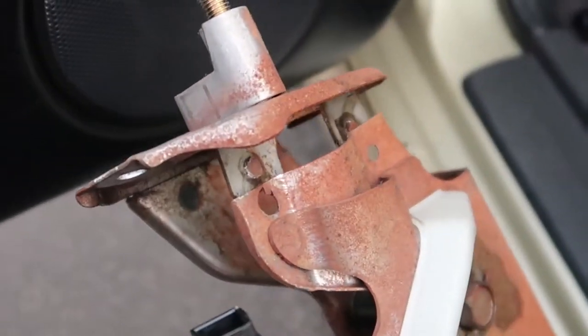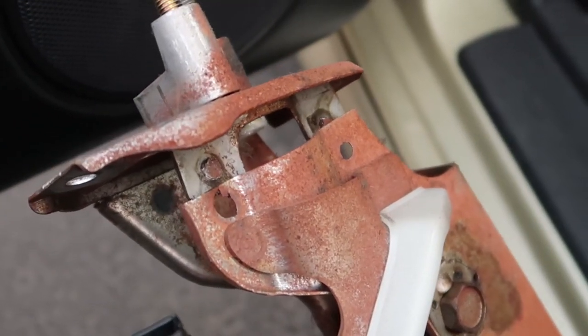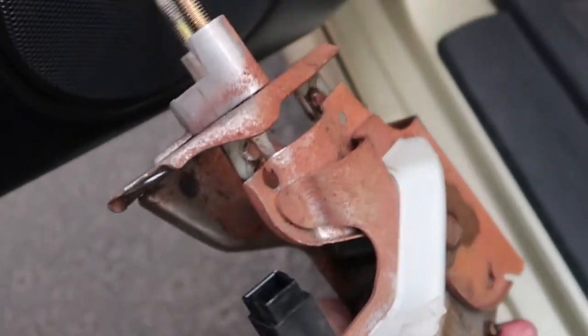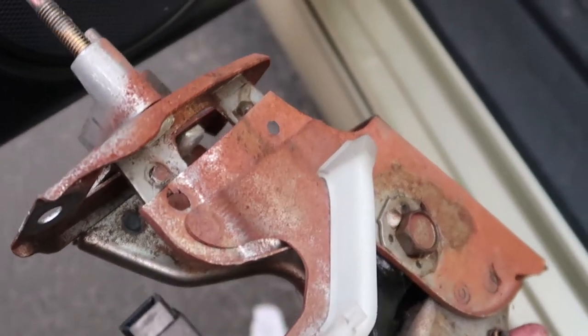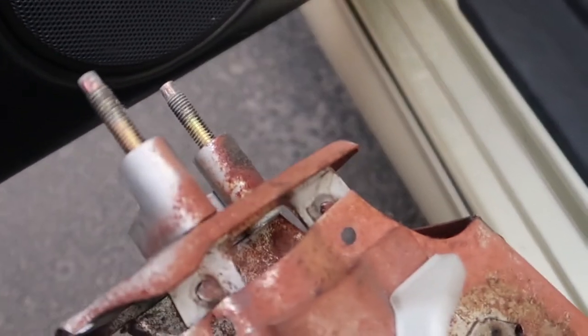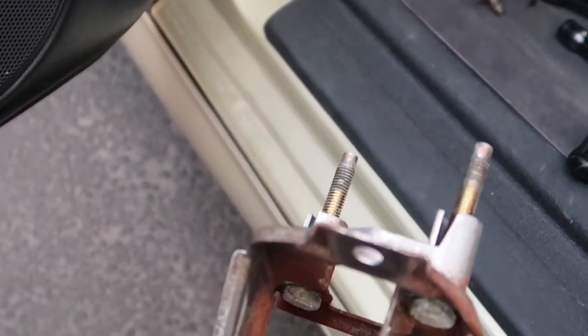Spot welds are broken. I'm using a heavy duty clutch and there's a lot of pedal effort involved, so I believe that's the culprit to this breaking. I assume under stock clutch conditions and pressures it shouldn't break, but I mean, 1995, this is about a 22, 23 year old part and it's going to break. So now we're going to switch all these components over to the new assembly and let's get to it.